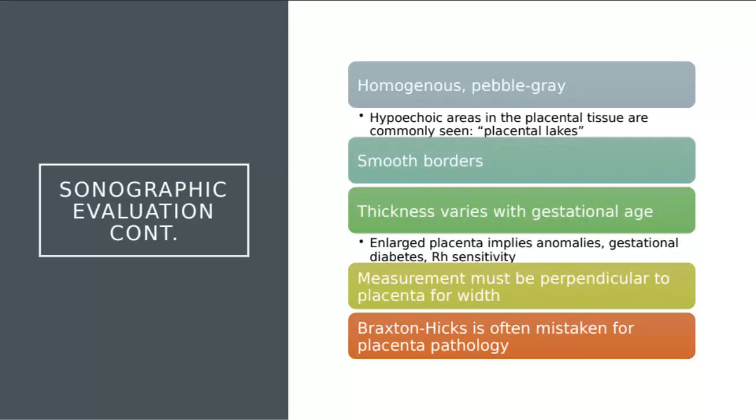If you are going to measure the placenta, it's not a standard picture that we have to take for an anatomy scan, but if you're looking at it and you're thinking, it looks a little bit thick, then you want to make sure that you are doing so when your placenta is perpendicular. So you want it kind of like a femur length in a sense, like you want to see it horizontal across your screen, and then you want to be doing a direct AP thickness measurement.